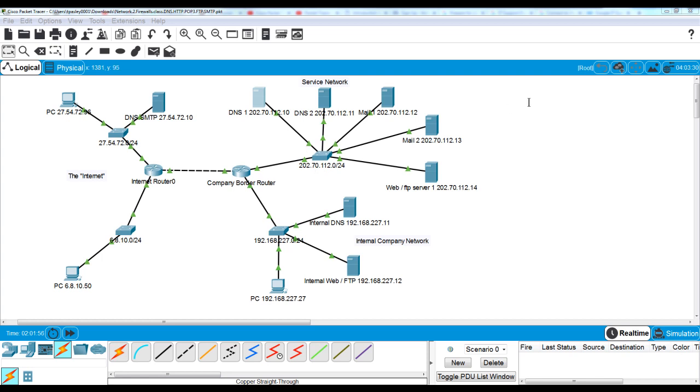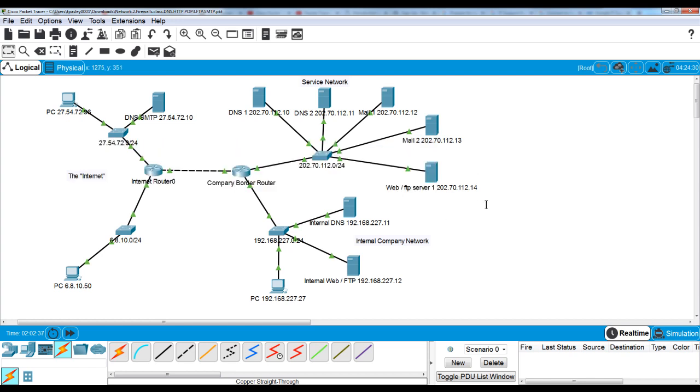What I have in this service network is a couple of DNS servers, and you need two if you register your company domain name. You must provide the IP address of two DNS servers that are authoritative for your domain. So there's the two. I put in one mail server. Depending on the size of your company, you may want to have two as a backup. I actually put in two here. I didn't really need this one. I don't think I do anything with it.